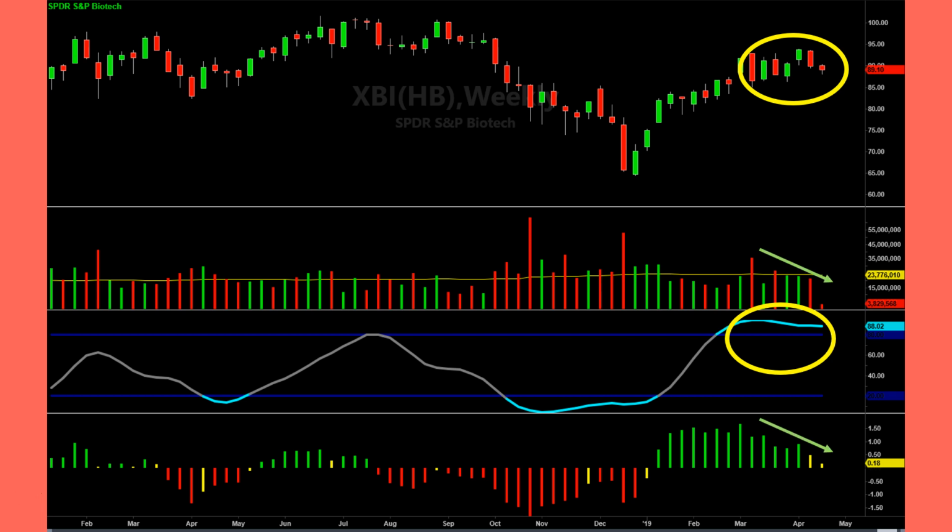We're seeing declines in our volume overall, and we're seeing a declining MACD histogram very close to crossing to the downside. Last time we crossed the downside, that led to a move. This is a weekly chart, but that last downside move led to a decline all the way from August into around Christmas Eve, whenever the market finally took a turn back to the upside. That was a long move to the downside. We're getting very close to that now.